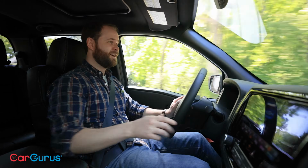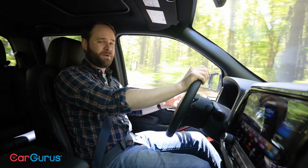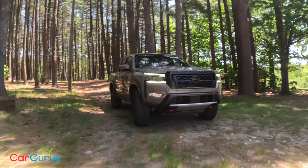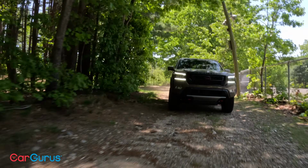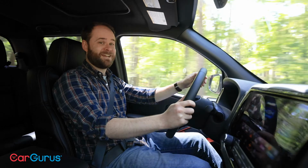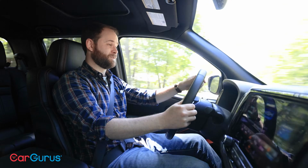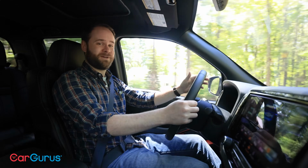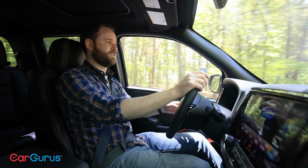But test drive a new Frontier, and I'm willing to bet that the first thing to jump out to you is going to be the steering feel. Because a lot of modern pickup trucks have switched over to electric power steering, and that can feel almost artificially light. So Nissan is still using hydraulic power steering in the Frontier, and it's downright heavy. In fact, it might feel a bit too heavy, because apparently for 2023, Nissan has increased the steering ratio by some 16%, to try and make it a little easier on folks.